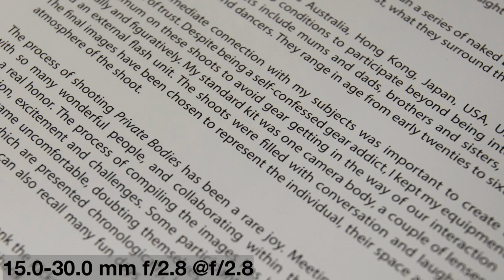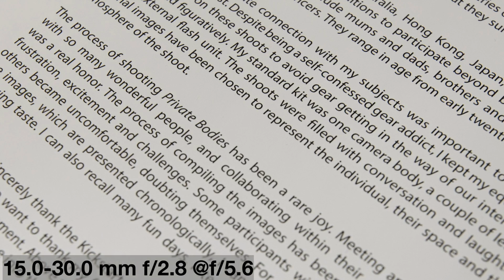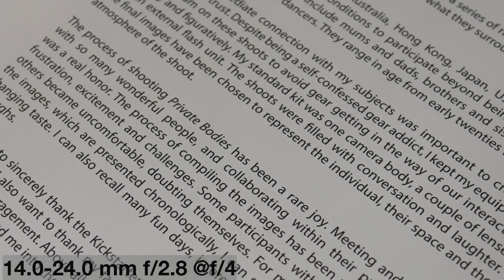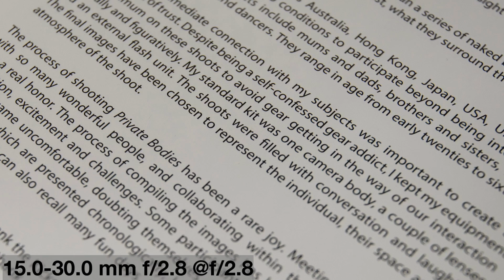Next up, let's do one of my favorite tests to look at sharpness, contrast, and color fringing, shooting black and white text. There we are wide open with the new guy, and it's already outstanding. We really don't need to go too much further than that. The performance is really impressive. That said, let's look at the Nikon. It's also outstanding in terms of no color fringing, but I gotta say, at the wide open apertures, I think the Tamron's snappier in terms of contrast.